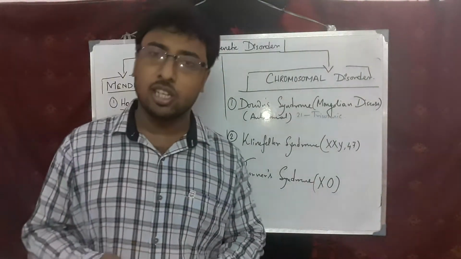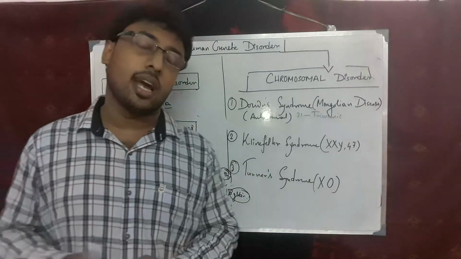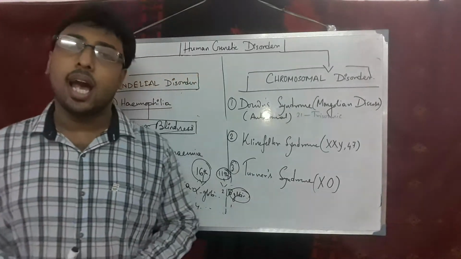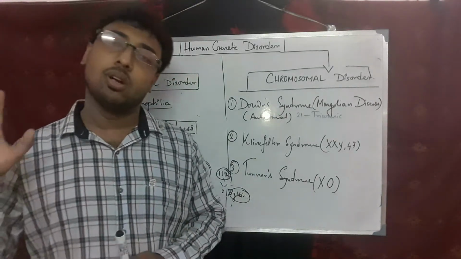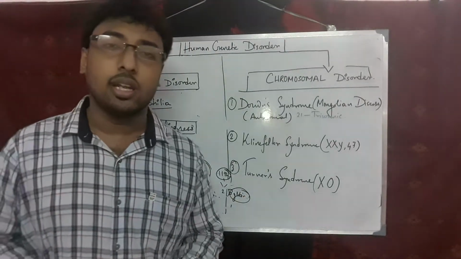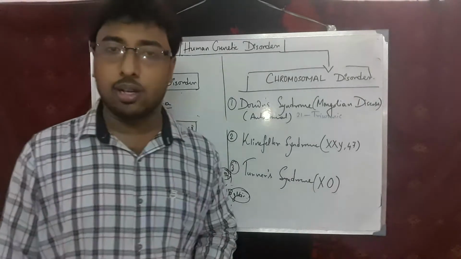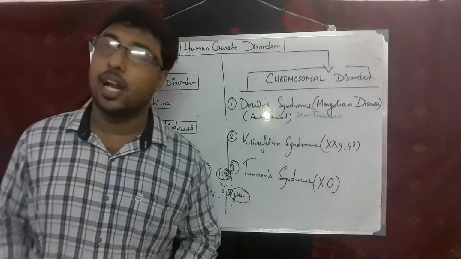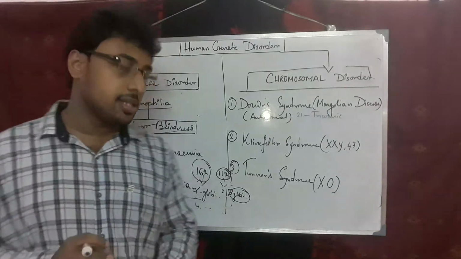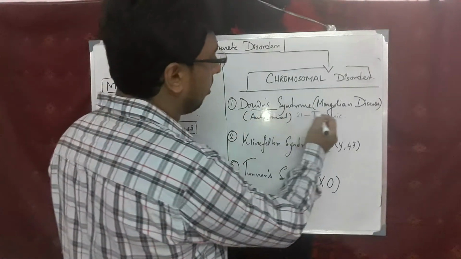Due to thalassemia, the patient suffers from a shortage of blood in his or her body, a deficiency of blood, so there will be respiratory problems and breathing problems, and due to the shortage of blood, we need to transfer blood into his or her body. That is the disease thalassemia. So in a patient suffering from thalassemia, blood will not form in the proper way, so there will be a shortage of blood in their body. That is thalassemia.